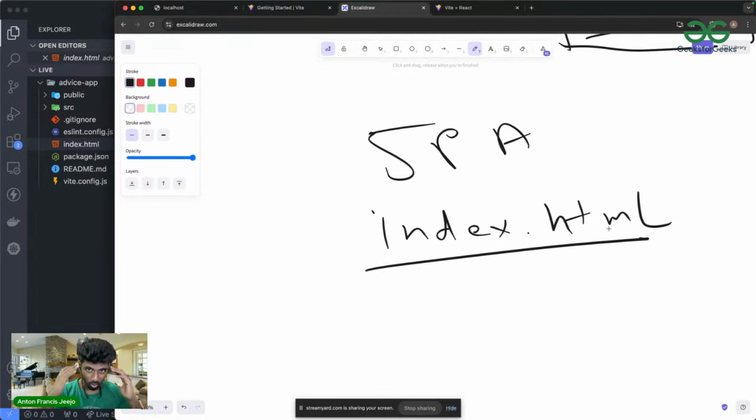For example, off the top of my mind, Facebook, WhatsApp Web, Instagram. These websites are built using React, and all of them just use a single HTML file. Can you imagine it? But it is a true fact.